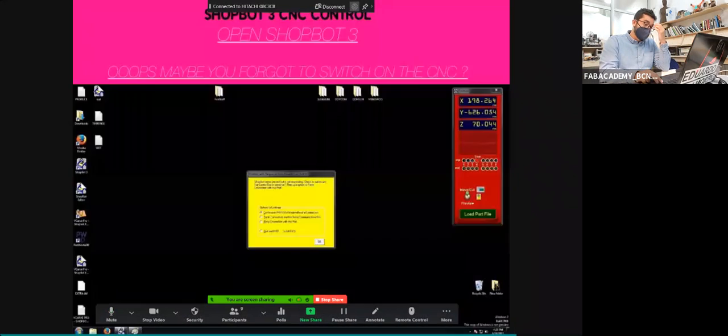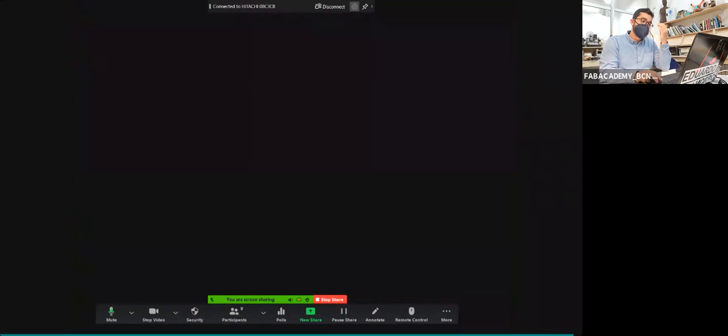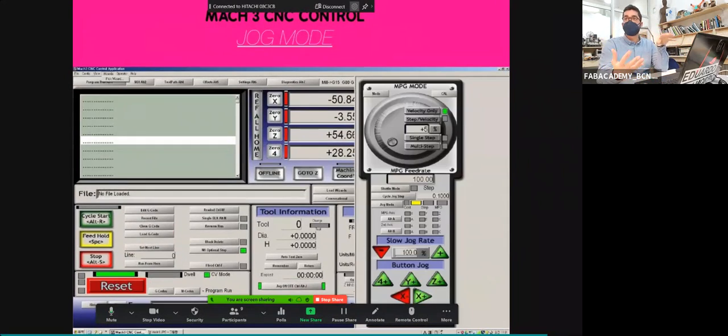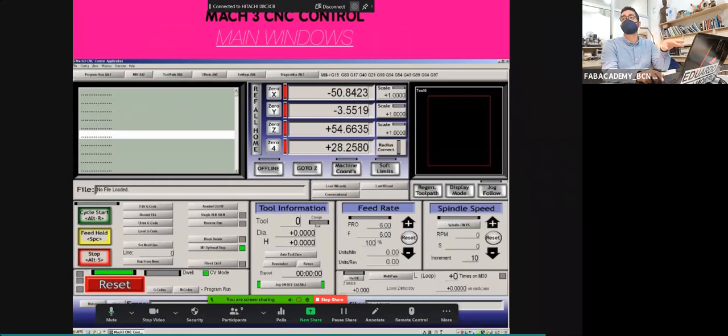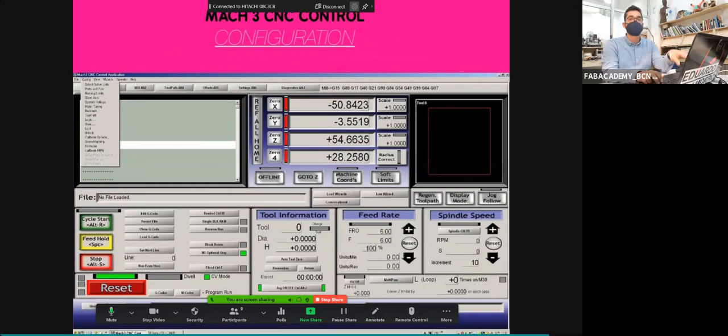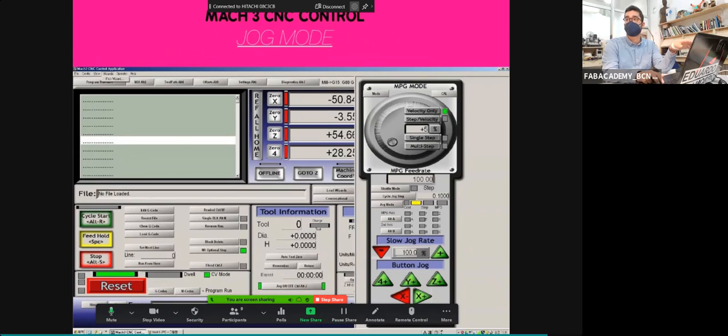And then there are Mach3 controllers. For example, this is a standard machine control software. When you go to most CNC machines, you rent a machine, usually the software looks like this. That is Mach3. Mach3 is like the firmware control of most of the CNCs. It's quite complicated. It looks messy. There are too many options and buttons. The one that you use, I don't have it in the presentation because we bought it last year. I didn't have time to add it, but we have the video tutorial.